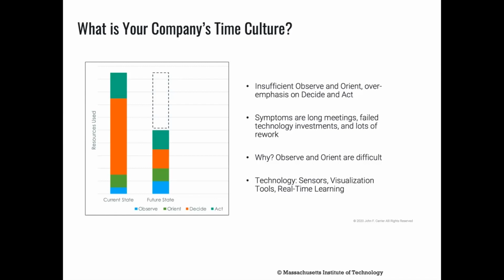So what we're moving from on the left is an organization that spends most of its time in speculation to an organization that has balance between observation, orientation, decision-making, and acting. And technology helps tremendously here, primarily in that it provides companies and organizations with better observations by getting the data they need to the places where it's needed with rapid analysis.